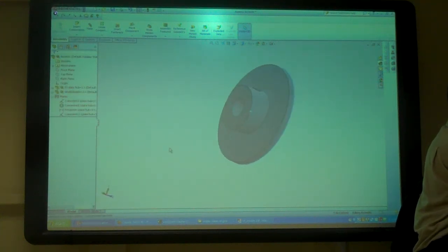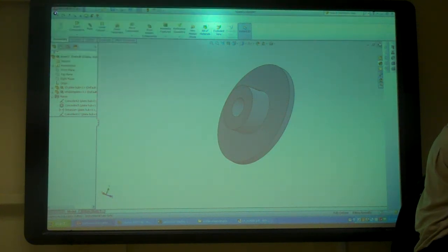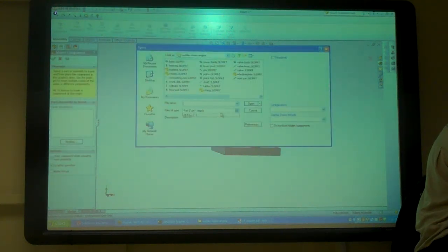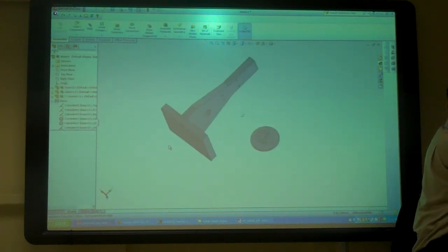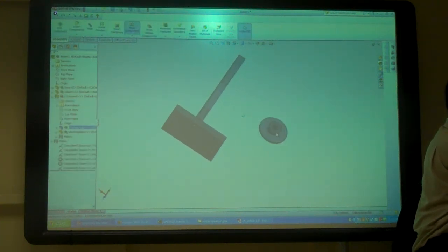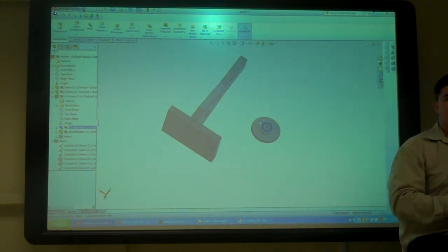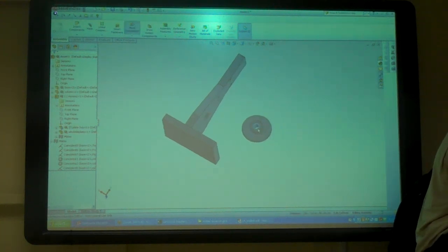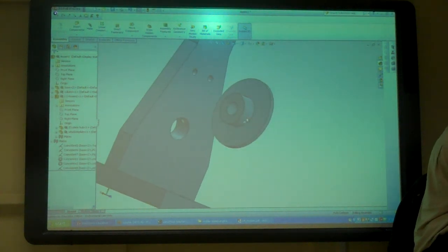So now that's fully constrained, so I can save that. Back here, I can insert, browse, put in that assembly, right? But I probably don't want to put that in yet. So I'd want to go back and then put it in when I can actually use it. But could you have done that sub-assembly on the same page there? Yeah, but this is going to be fixed together. I want these two pieces to move together.